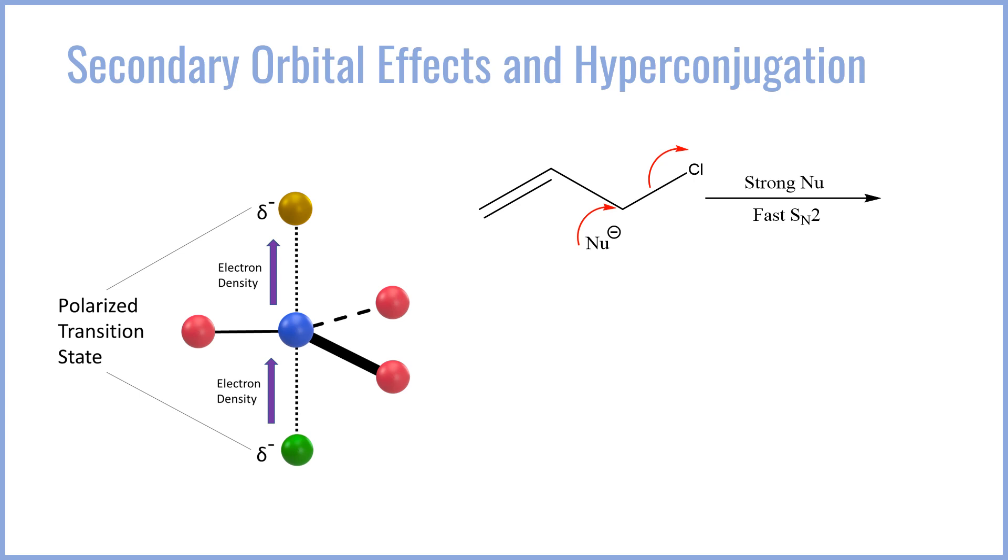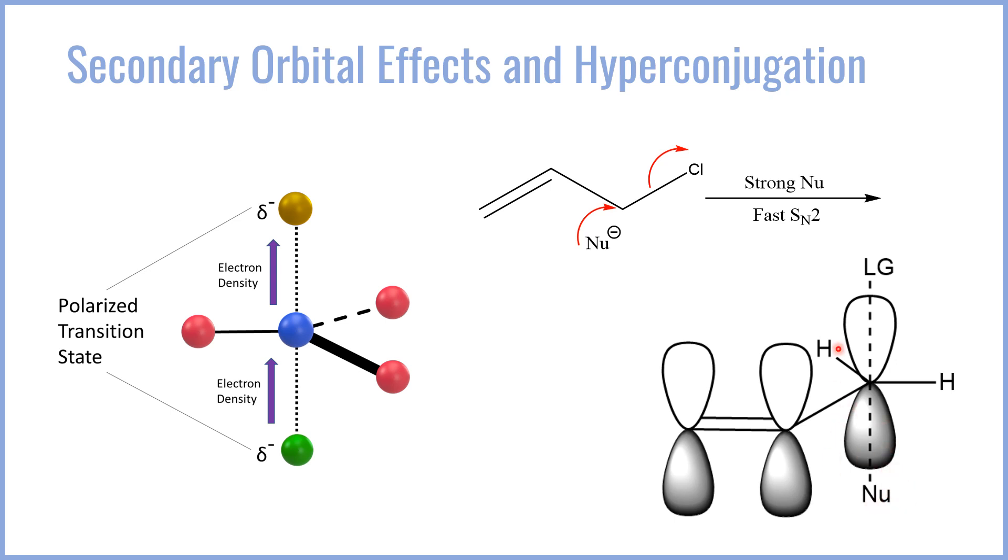So if we look at the orbital picture for a nucleophilic transition state with an allylic bond, we see that the orbitals from the nucleophile and leaving group to this carbon, this associative transition state, is actually aligned with the pi orbitals from the double bond. The reason is that this transition state has a planar configuration at this carbon similar to the planar configuration you see in pi bonds, and so all of the orbitals are aligned with one another. What this means is that there's going to be an overlap and a sort of hyperconjugation between the pi orbitals and the transition state.